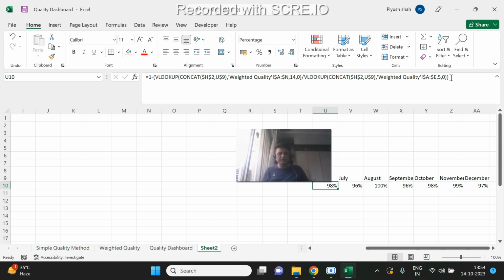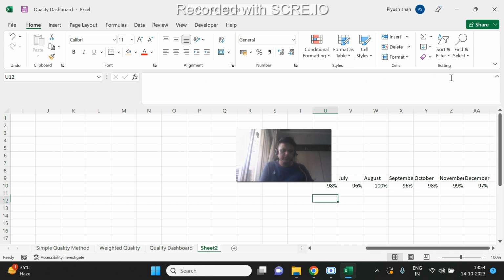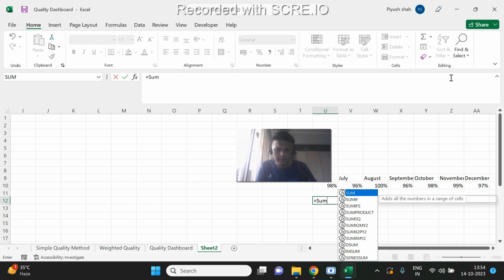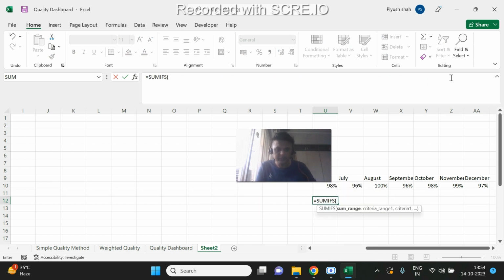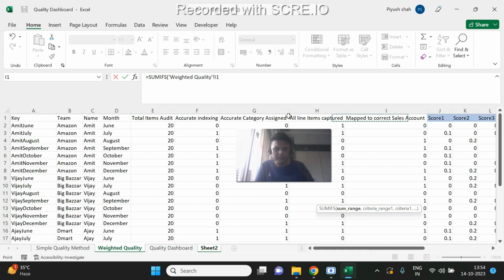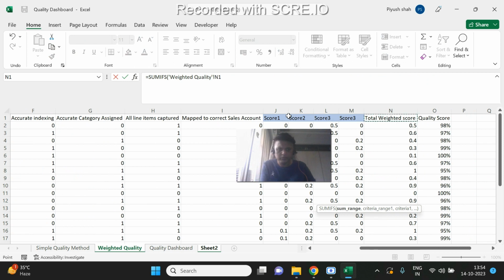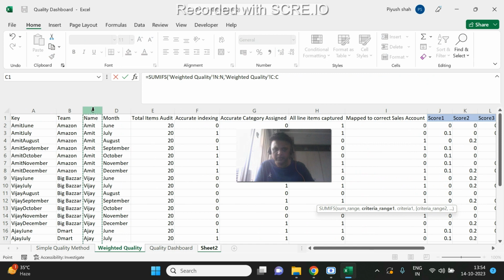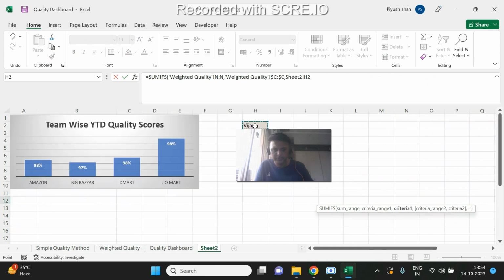let's see if we can do it using sum if also. Okay, let me try sum if. मेरे को लग रहा है कर सकते हैं. That will be थोड़ा easy for you. Okay, sum ifs, not sum if, sum ifs, sum range. Very first thing is sum range, which is my score. Okay, low score. My criteria range one is my team member. Okay, same. My criteria is my team member that I'm selecting. Okay, so that will be this.